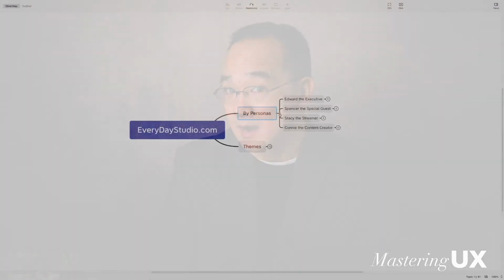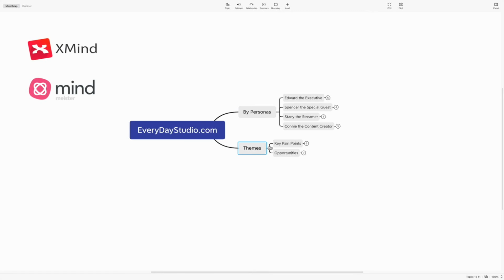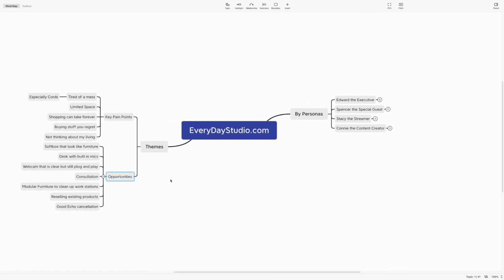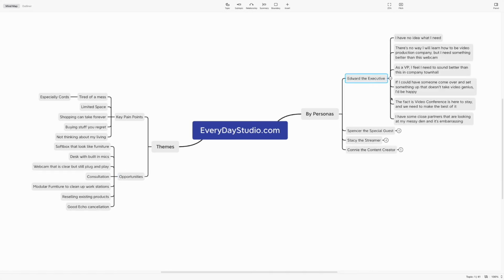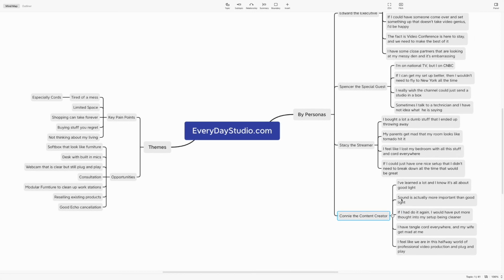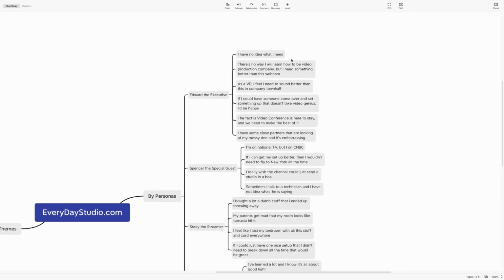Two programs I want to run by you, and that is Meister and Xmind. I think these are underappreciated applications. They're mind mapping tools, and essentially they build out sitemaps. They build out kind of trees that branch out wider and wider. But the thing that I really like about them is they can go infinitely deep. They're scalable because you can collapse them down and just focus in on one branch of the tree.